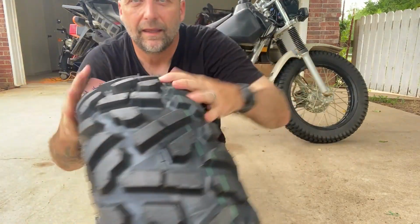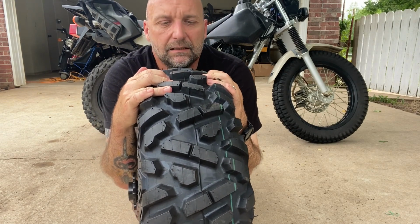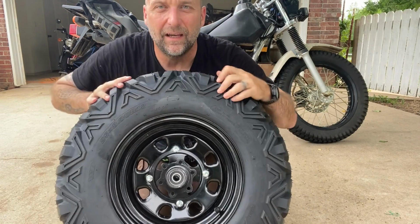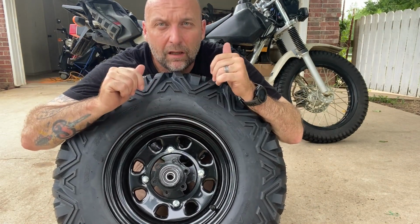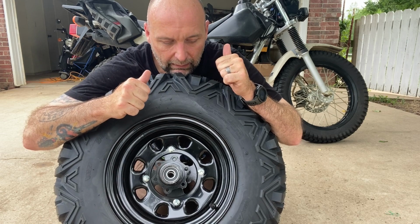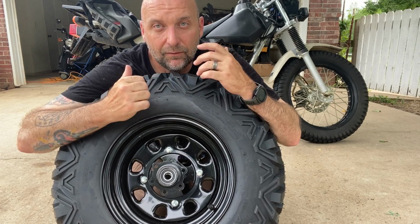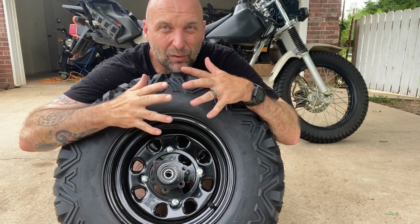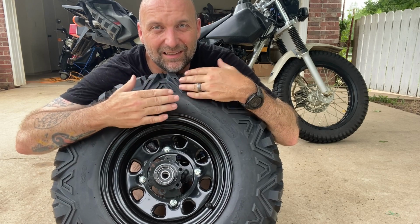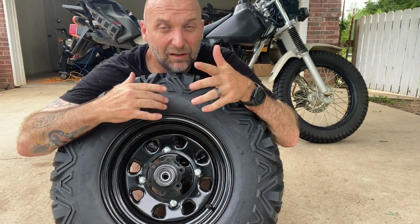So anyway, as you can see, this fat tire offers you quite a bit more bite. They are supposed to last a really long time on the TW. With the fact that you are using an actual ATV rim, you don't have any of the trouble of trying to bead a tubeless tire to a tubed rim. And it opens you up to a whole lot of different rear tires for the TW. They do have to meet a certain criteria, and I'll recommend you talk to Brad at Bradley Performance to find out what sizes and side knobs and all of that. But this one is one that he sells because he knows it fits.